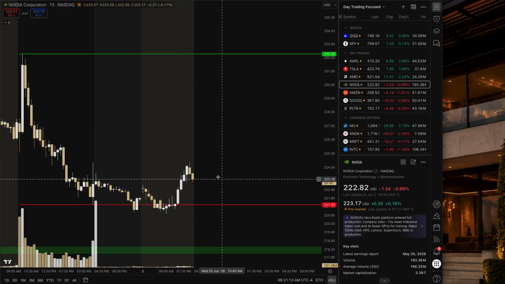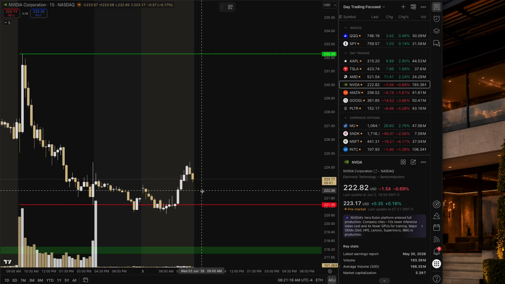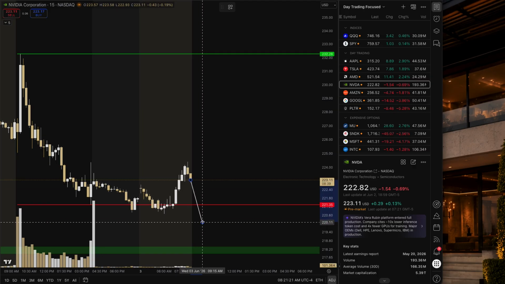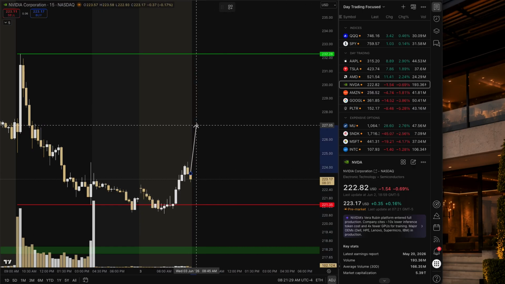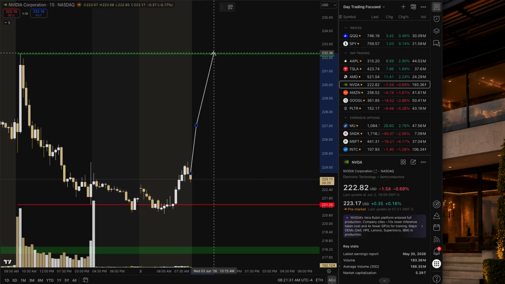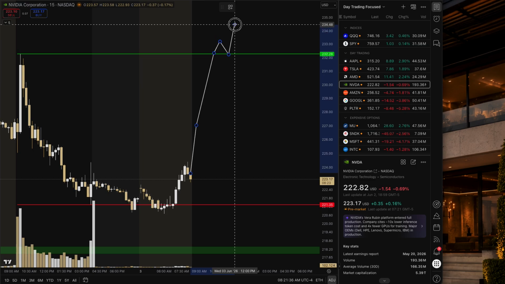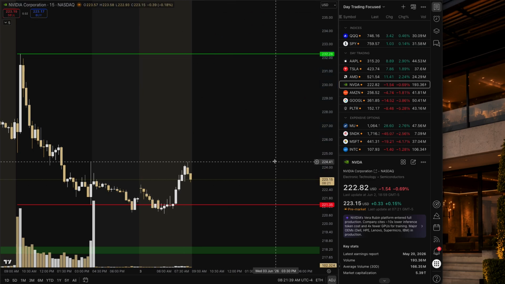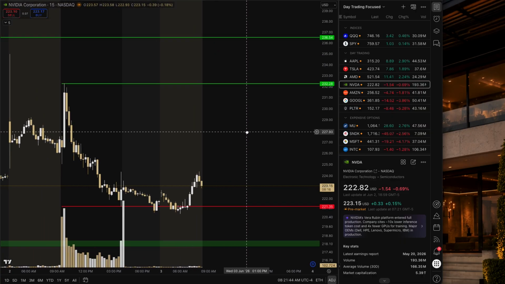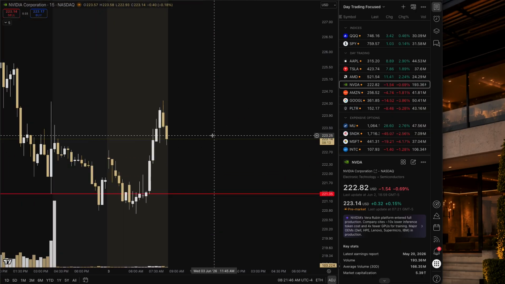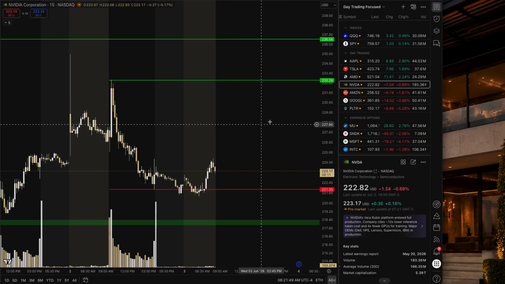So I want to just be careful. The price can either break down, retest, and move towards the downside. Okay, or else price can just go straight towards this previous day high, and then it's going to retest and then move towards the upside. Okay, so we don't know. If we have some good news, the news can impact, so we will be careful. But for now, this is the scenario.